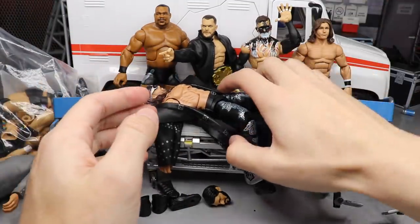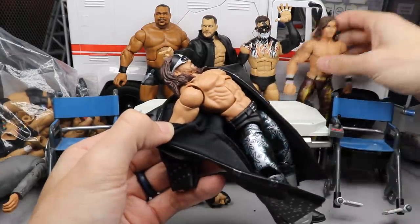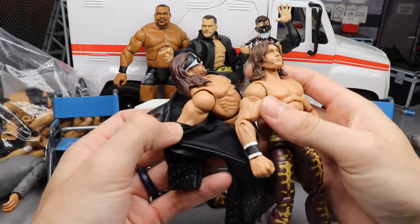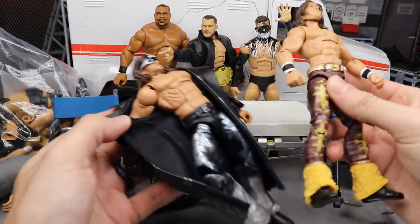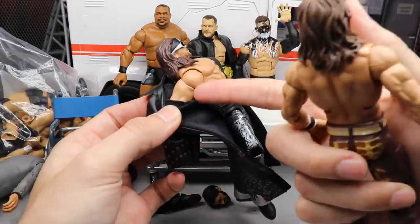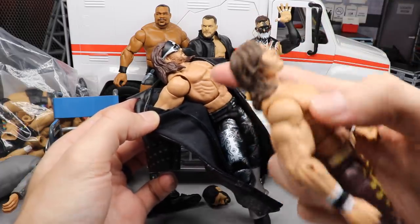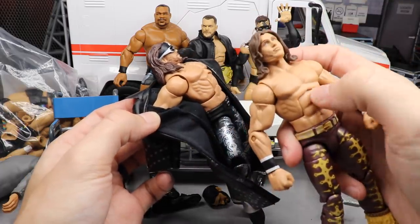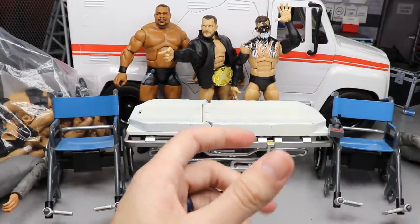We start with the guy on the stretcher, right? All we're going to be doing, guys, is pretty much switching out these smaller arms for these jacked arms on the Survivor Series. So the Survivor Series Elite and the John Morrison Elite, I am going to get more multiples of these because I want to mix and match these head sculpts. I want to put this head on this figure and vice versa, but we're going to put these arms over here simply because these jacked arms match this jacked ass torso, and then vice versa, the smaller arms or the Seth Rollins arms fit this torso better. I think it'll be a really clean fix up. Nothing too immaculate, but I think it will tie in and make those look pretty good.